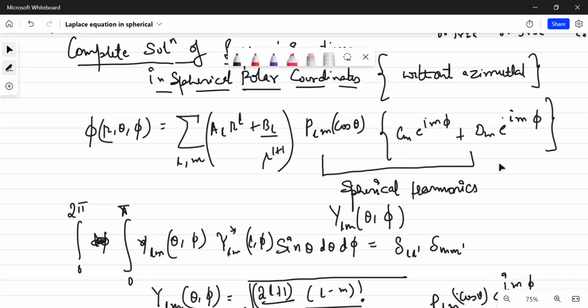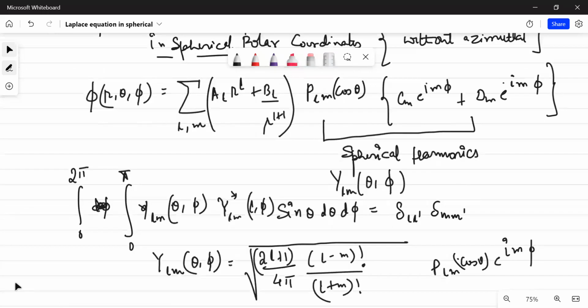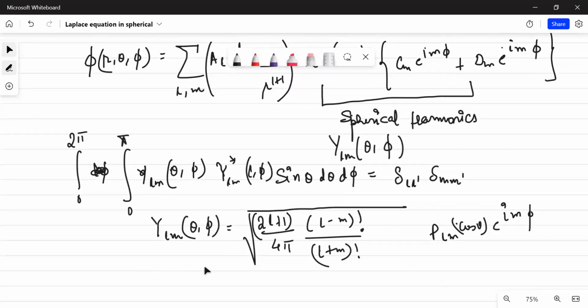So overall, this particular thing forms something called spherical harmonics, and the spherical harmonics are orthogonal to each other. The orthogonality relation is given by this, and in general, this is the expression. So why have I written this? Because at times in your university examination, some PhD entrances, or probably in some lectureship examination, this is asked as it is. I don't know why, but they want you to memorize this. So I've written it so that if you find any such similarity, you can do that as well.